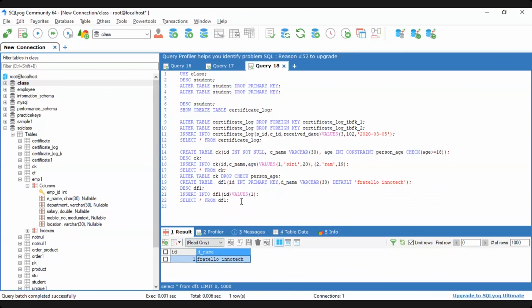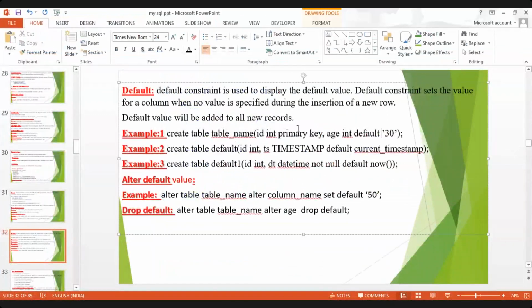So let me check another example. Example 2, create table with default timestamp. What is the timestamp? It will display the time and date. What is the rule?